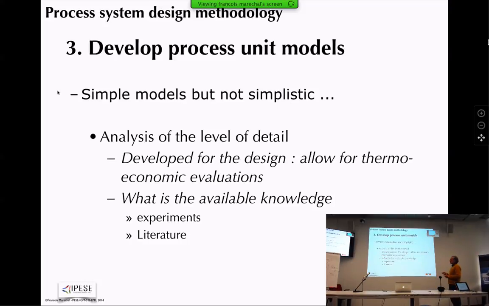One thing that we have to understand is what is the relationship between the conversion of the flows and the energy that is needed to realize it on one hand, and on the other hand, the equipment that is needed. So we need to be able to size the equipment in order to be able to estimate the cost. And of course, we are going to use the available knowledge, and the available knowledge is mainly coming from literature, plus the experiments that we could do if we have access to experimental facilities.